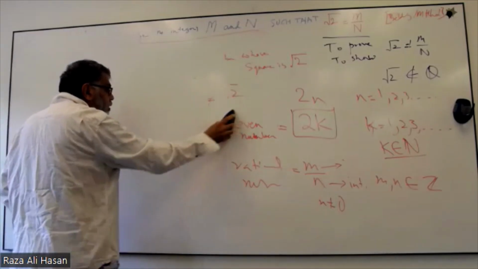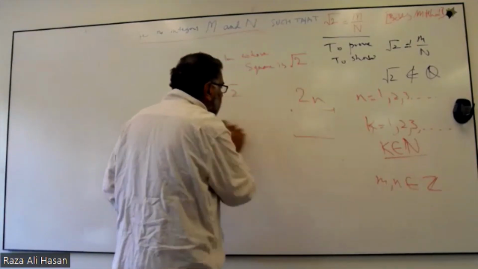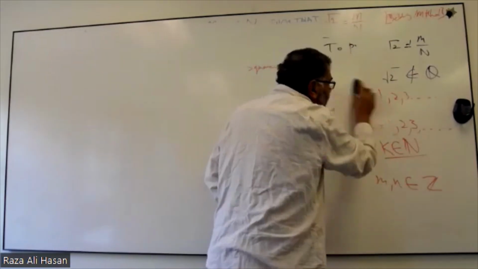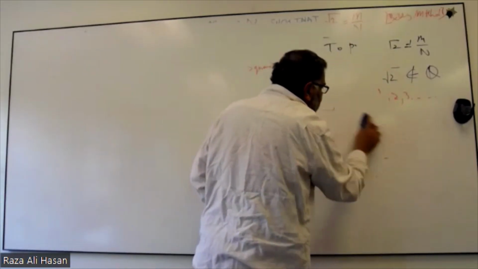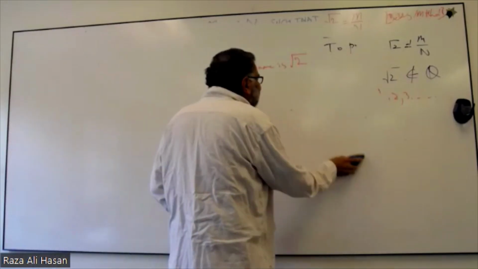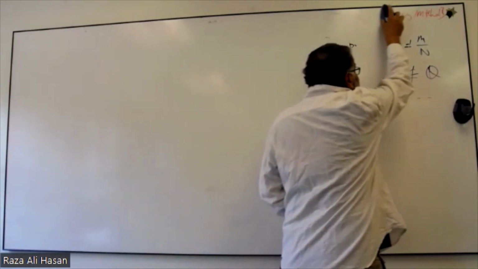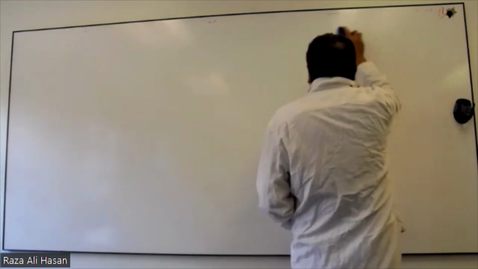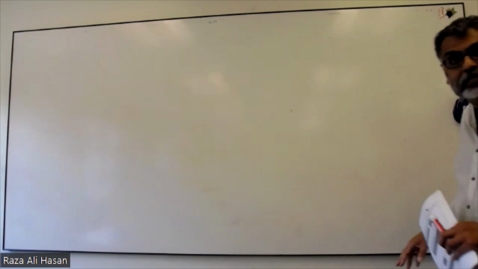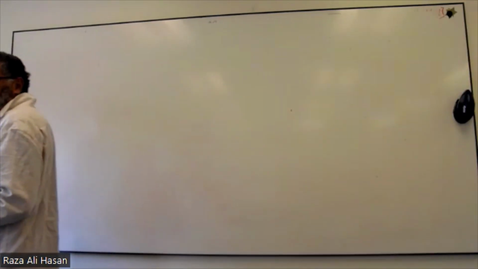So let's do the theorem. It's supposedly the easiest theorem in the book, but I don't know, so let's see how difficult it is. I think we are primed for it because we've been thinking about rational numbers and irrational numbers and integers for like the last 3 weeks or something.